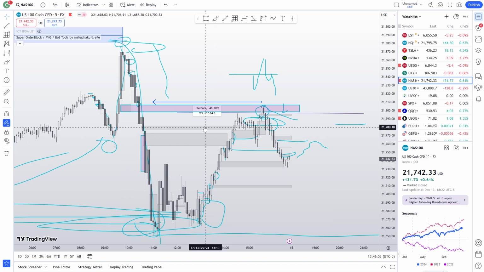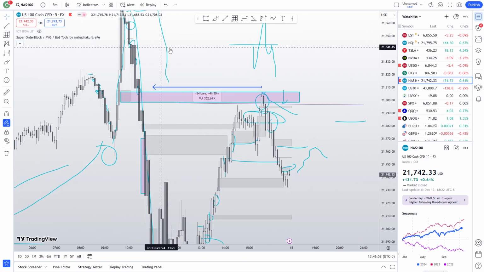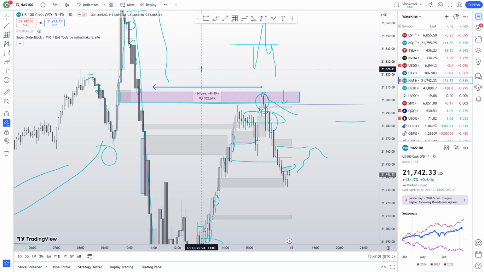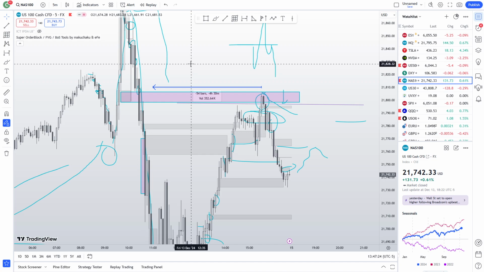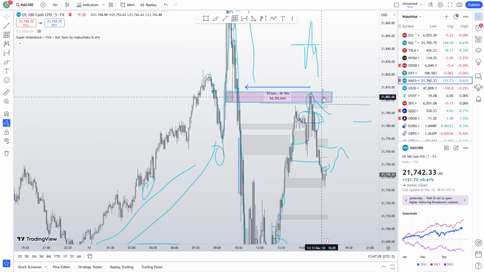But those are just reference points, right? Yeah, but they're reference points because they're inefficient. They're not traded. Correct. But what I'm saying is you mark them, but you see what it does when it gets there. So if that wasn't the area where the market was going to turn around, then it probably would have done it in the order block. So then the order block would have been your reference point, because that's where I started doing the shift. So you want to use these inefficiencies, slash reference points, as places to go to. You just want to see what happens when they get there.